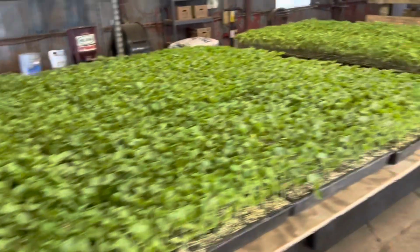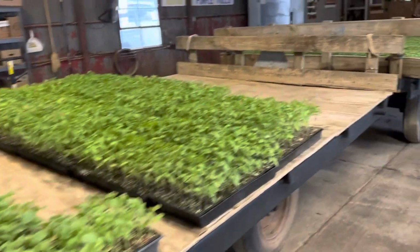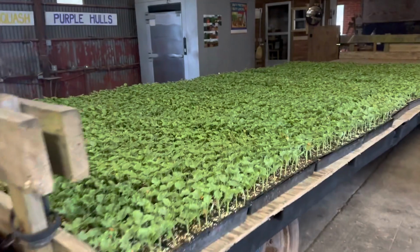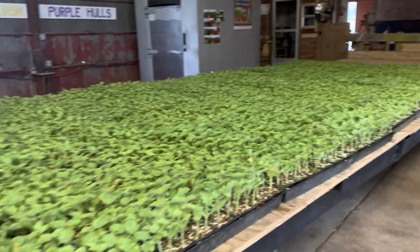We've moved the watermelons out too on the trailer. So everything that we're going to get planted this upcoming week is here on the trailer. All right, we've already showed you these tomatoes, cantaloupes, tomatoes, and then these are watermelon transplants right there. The weather's not looking too great either for this upcoming 7-day once we start planting, so hopefully we'll get them in.